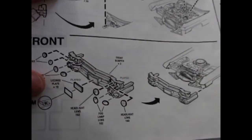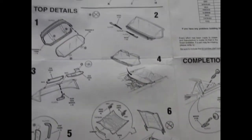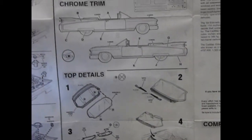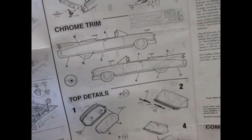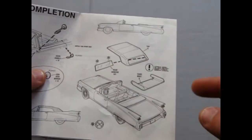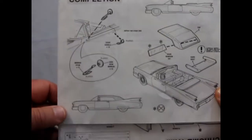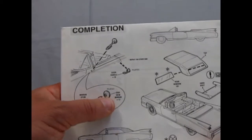Very nice. Lots of glass on that front bumper. And of course, opening hood with hinges and separate windshield wiper blades. They even give you a chrome sheet for the side chrome, so that you don't have to use bare metal foil if you don't have it. And you can also add in the folded convertible top, up or down, as well as all the cool rear view mirrors with 2-piece rear view mirror. So very, very detailed, as you can tell.